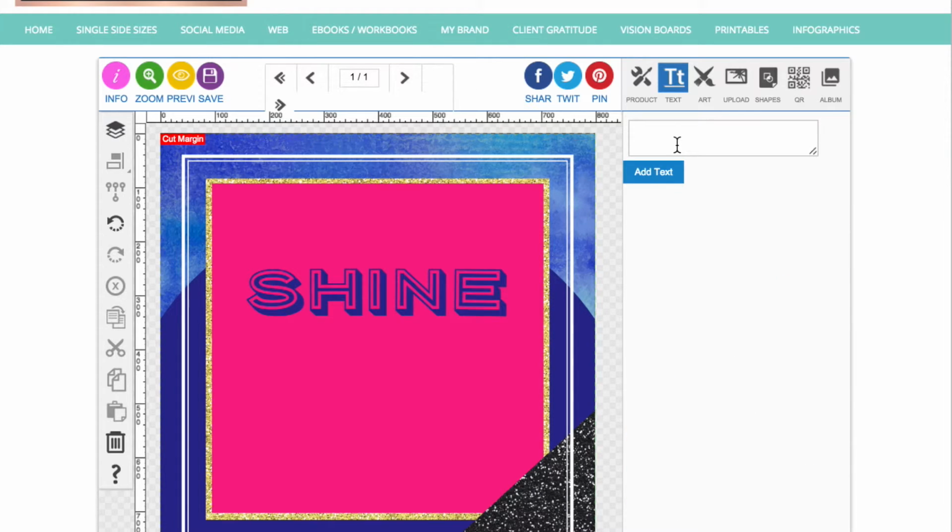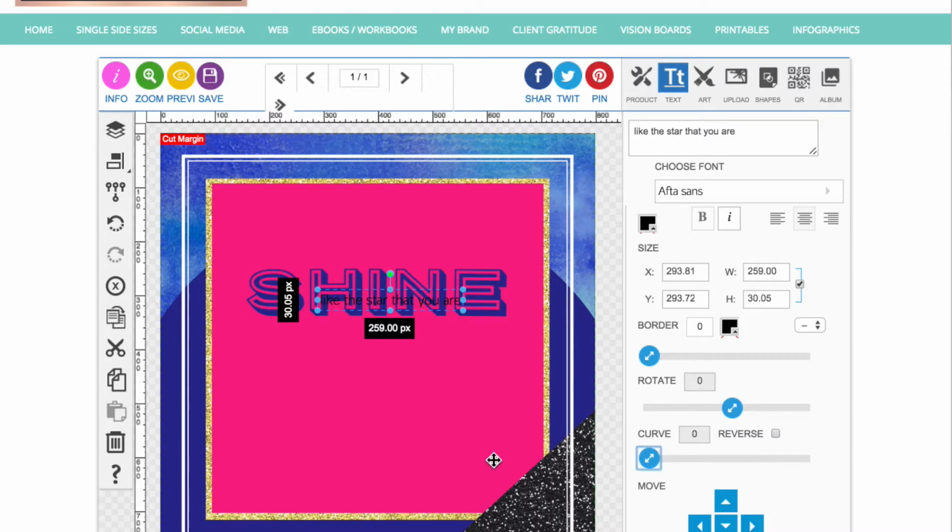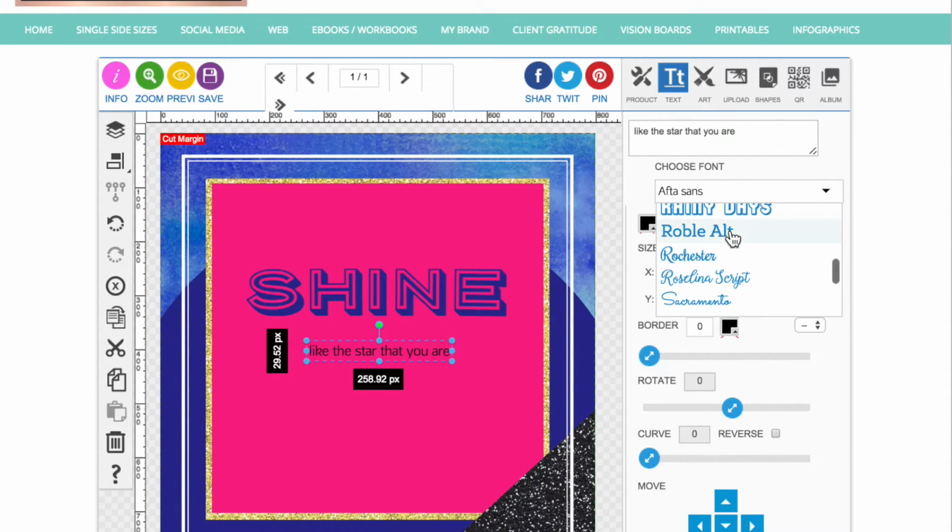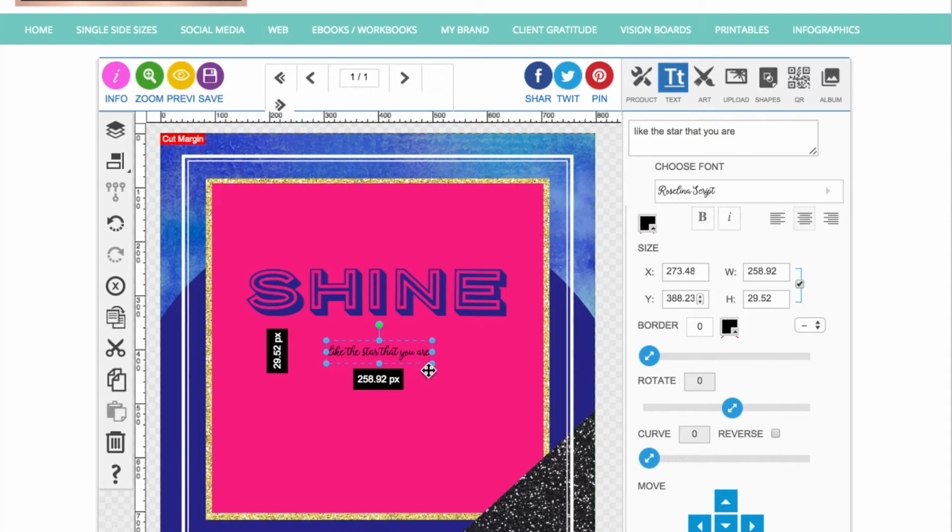The next line of text is, oops, that's going to be in lowercase, like the star that you are. Again, knock that curve off and move it down a little bit. Then find the typeface that you want to use. I'm going with Rosalina Script, just because that font is a really nice contrast.